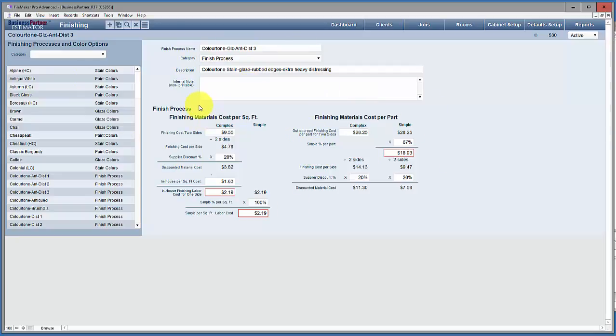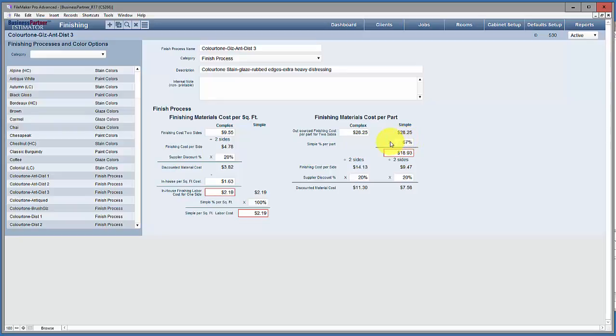Alright, so let's get down to the meat of this portion. As always, I want to review the math that goes on here on this page. And this one's a little different than some of the others because we have this complex and simple component. None of the other databases have this. And you see here we have a percentage entered.